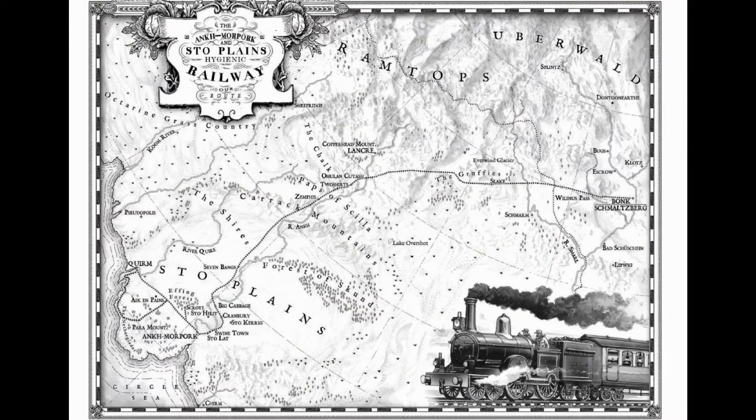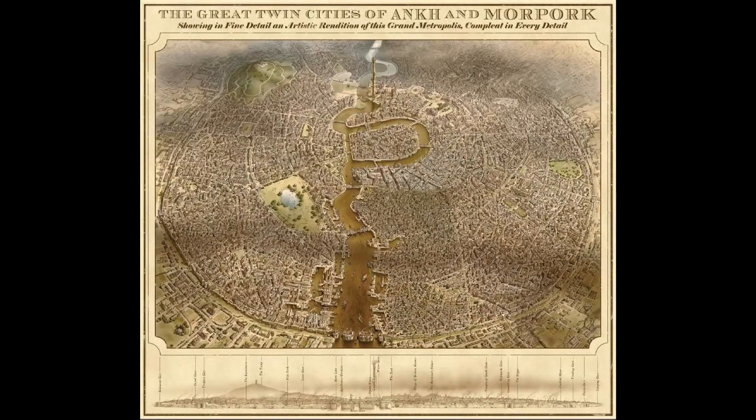By contrast, the Sto Plains — the biggest farming area on the Discworld where most of its large cities are located — is an extremely broad and well-developed floodplain. The rivers which make up this floodplain, most notably the River Ankh, are very slow, wide and basically set in their routes. Because they're so slow, the rivers can only carry silt and mud. After it flows through the city of Ankh-Morpork, the Ankh is so muddy that it barely flows at all. The books are full of jokes about how filthy the Ankh is — for example, the university rowing teams run across the surface of the river carrying their boats. This is a comedic exaggeration of how filthy the river Thames has been at some points in history, but it does fit into our rules about how a very slow river can only carry very small particles of soil.